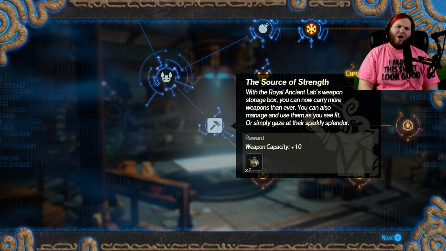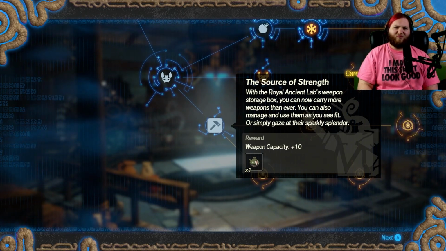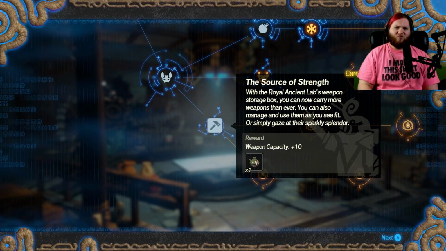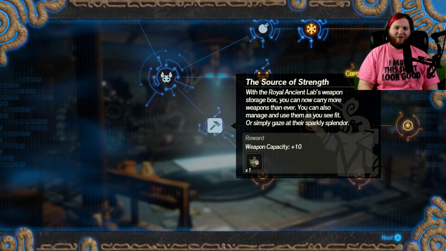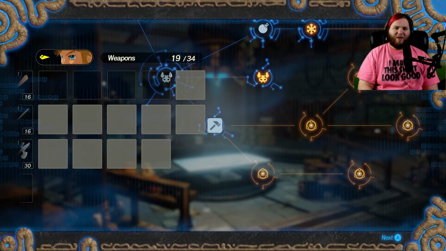Fantastic. With the Royal Ancient Lab's secret weapon storage box, you can now carry more weapons than ever. You can also manage and use them as you see fit, or simply gaze at their sparkly splendor. Love it.